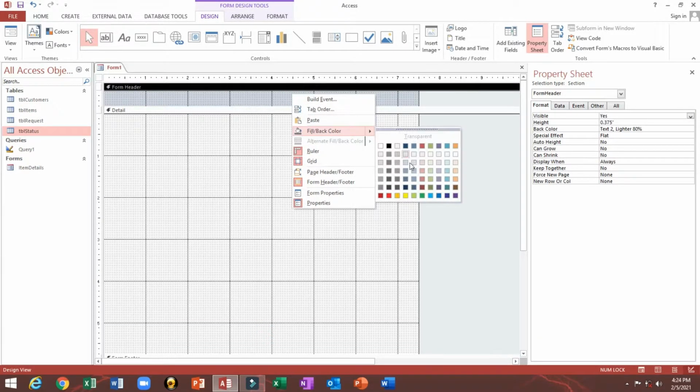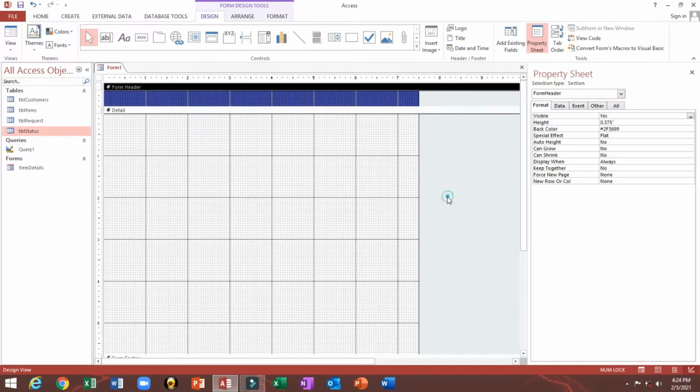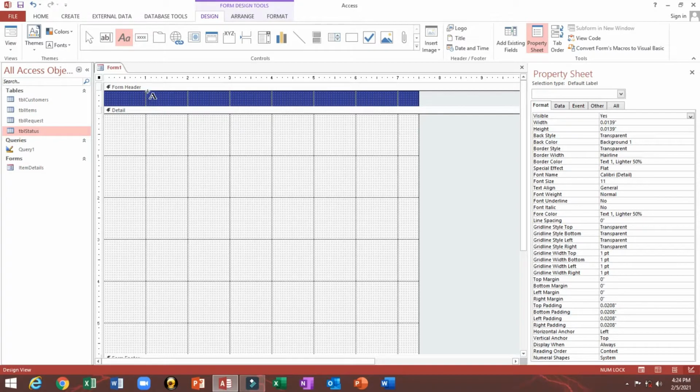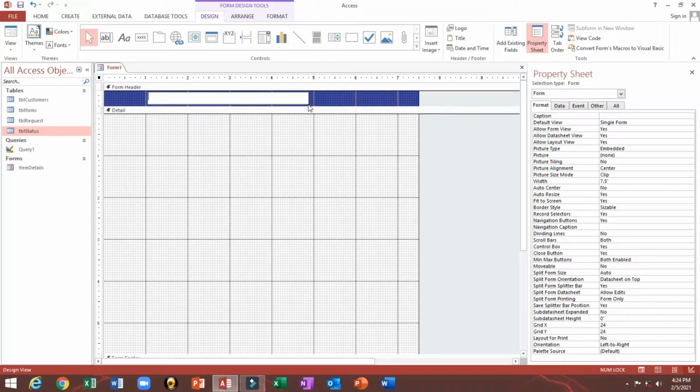I will change the color to blue, then I will put a label, cleaning request form.